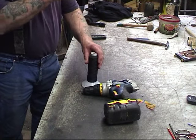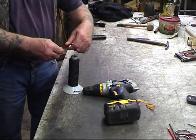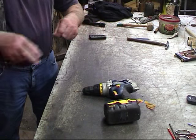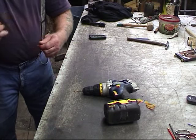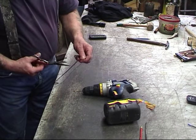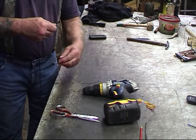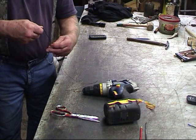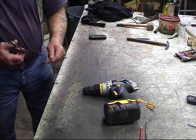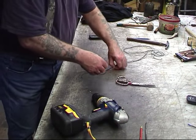That's 1. 2. I'll put this on the floor and make it easier. 3 and 4. So there's 4 pieces 6 foot long. Cut them off. And now what we'll do is twist these up as you would a cracker.